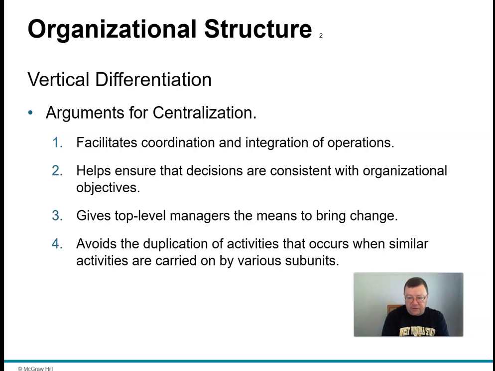On the one hand, we know that more centralization and control keeps things under wraps, right? Coordination, integration of operation, helps with consistency, gives top-level managers the means to bring change, and avoids the duplication of activities that occur when similar activities occur out in various subunits. In other words, everybody knows what everybody's doing.